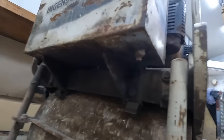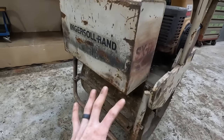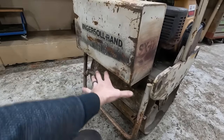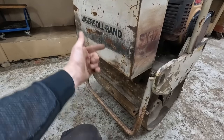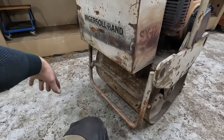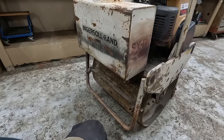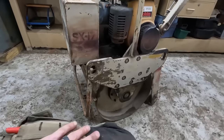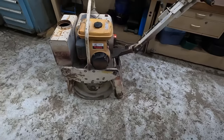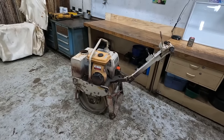I believe that would have been used for a machine that they would use this roller for asphalt. It would have had some sort of a sprayer attachment that this tank would then spray or drizzle water down on that roller to keep the asphalt from sticking to it as they're rolling it. So, yeah, it's definitely an awesome little unit.